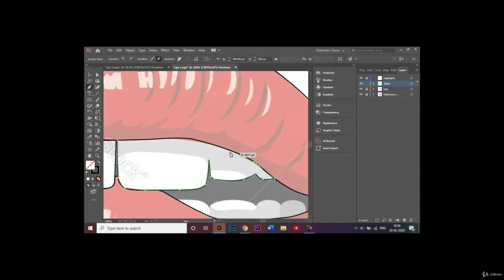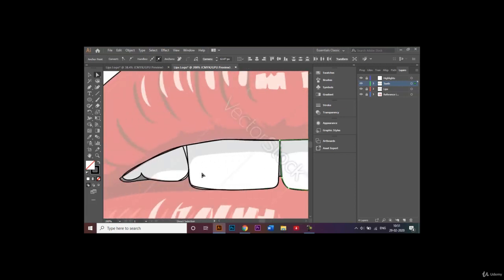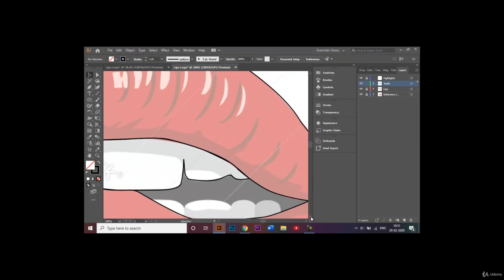And I'll also go ahead and close this as well, because if you do not close your shapes, then you will not be able to fill it in with colors. So what I'm going to do is select this anchor point and move it a little to the other one. I'll select this anchor point and slightly round off the edges like that. I want to see the other side as well. Looks fairly good. I'll get this anchor point to that side and adjust this a little bit so it fits and covers the majority of the portions, right? So we just have another section of the teeth left, which is this part.